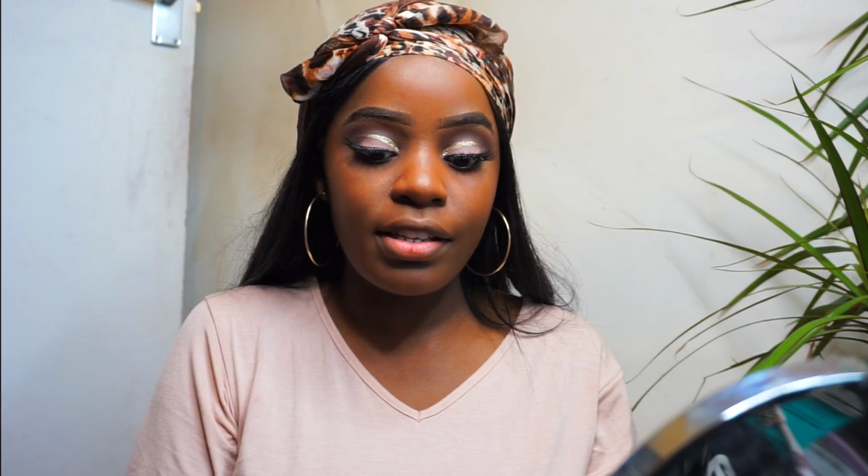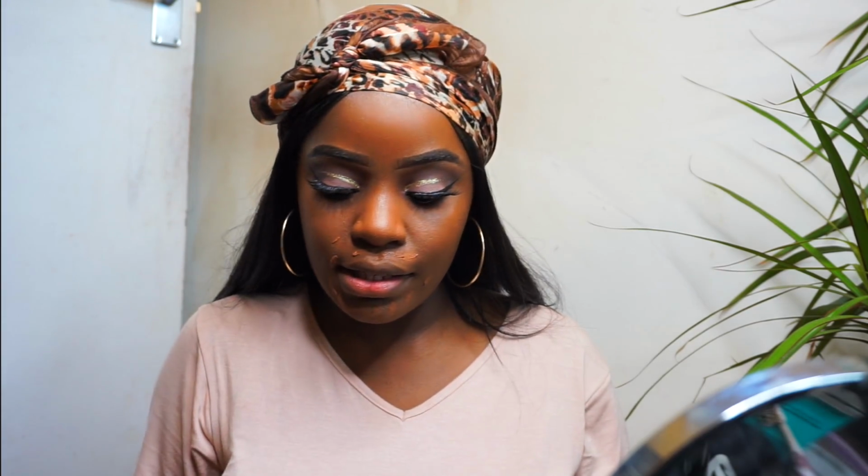Yes, I'm living for this foundation. Just to cover around my mouth, I'm going to be using LA Pro Girl Concealer in Beautiful Bronze, just around my mouth because I have hyperpigmentation and I'm a little bit darker around my mouth, so correct that.